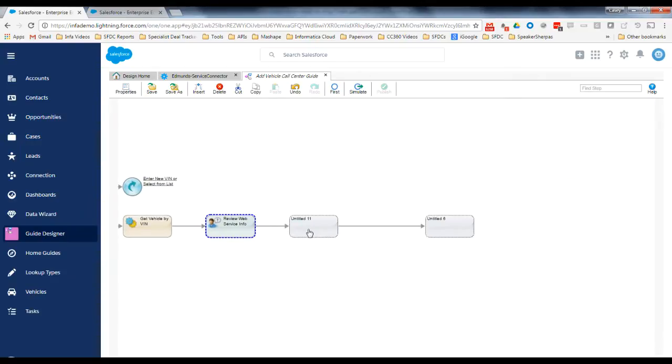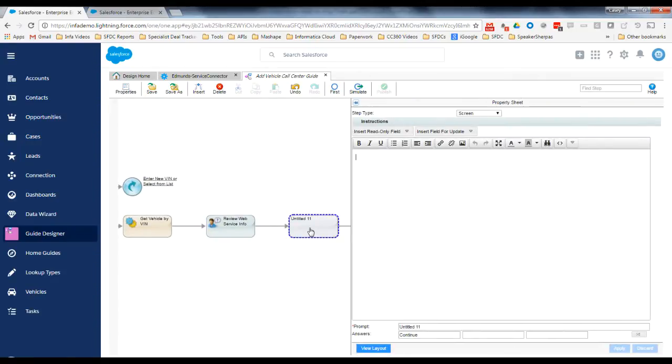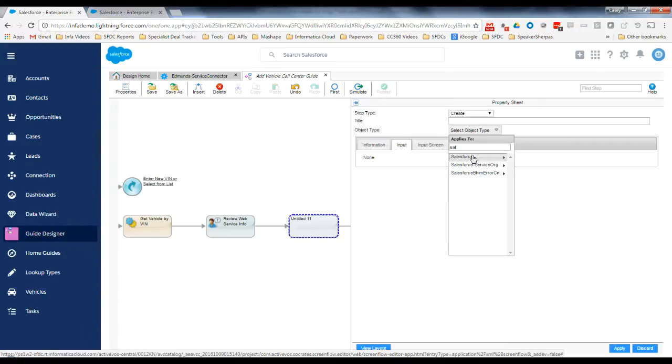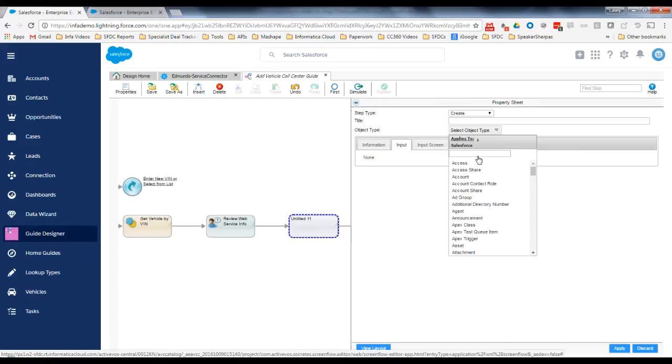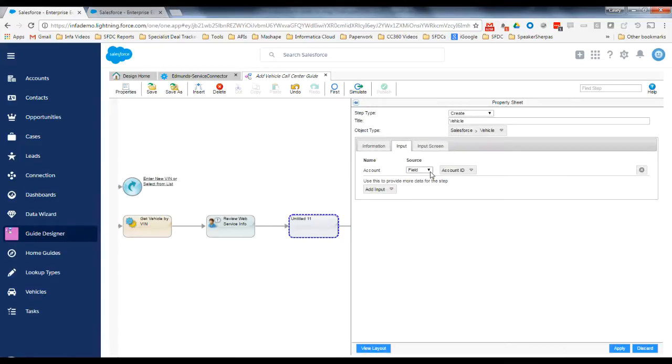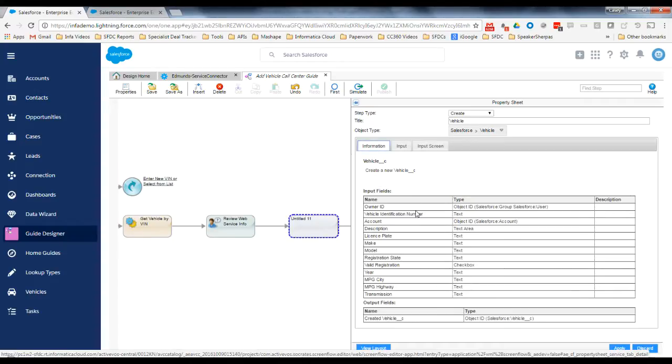All right, now last but not least, we need to go ahead and create that vehicle record within Salesforce. So similar to what we saw with the database, we would use a create type step, and we say I want to create a Salesforce record. Now we can create it in this org or even another Salesforce org if the use case required, but in this case we're going into our Salesforce org and we're going to create a vehicle. The account ID is automatically populated. You can see it knows about all the fields on this vehicle record that we have within Salesforce.